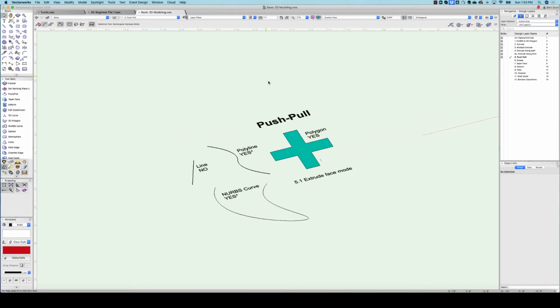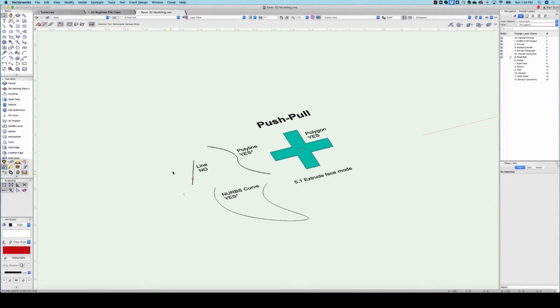1 push-pull. You should all be familiar with push-pull from week 1, but just to recap, you can push-pull polylines, you can push-pull polygons, and what must be a joke from the programmers, you can push-pull NURBS, you cannot push-pull lines.